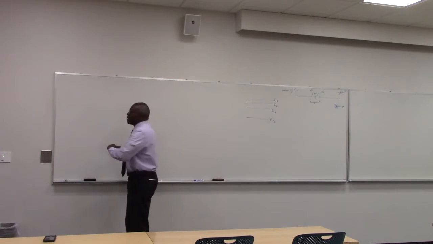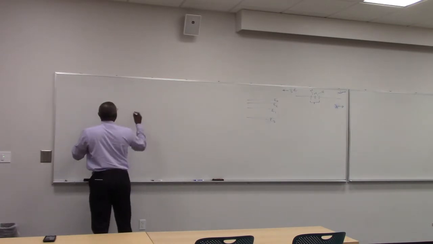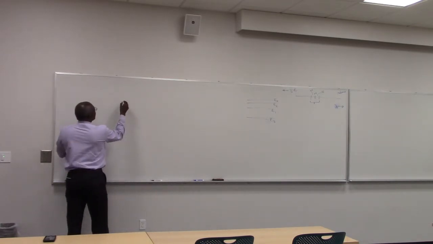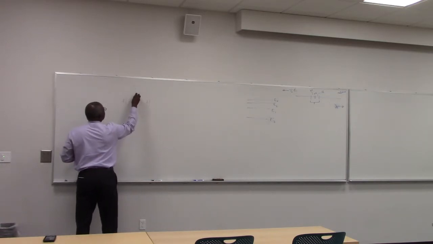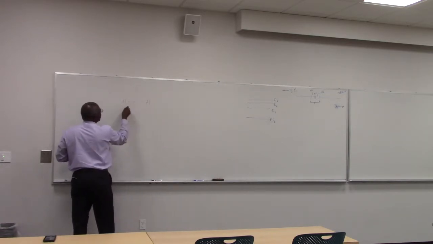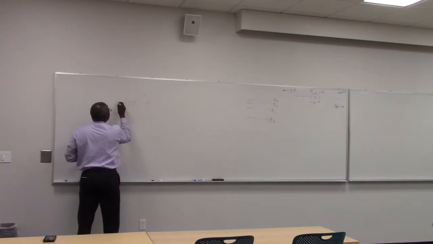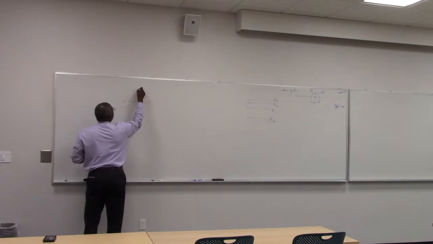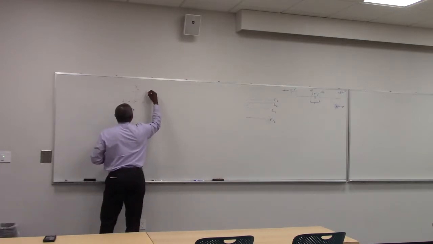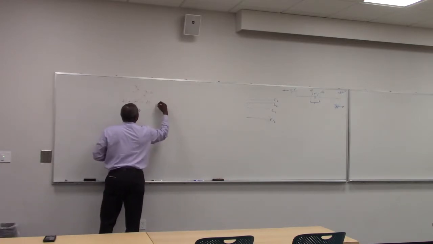hydrogen. So if I imagine, and we had it on the board earlier, the hydrogen molecule, and we showed the axes along which the hydrogen molecule could potentially rotate. So we have rotation about the Y, we have rotation about the Z, and then there's this phenomenon about the X.